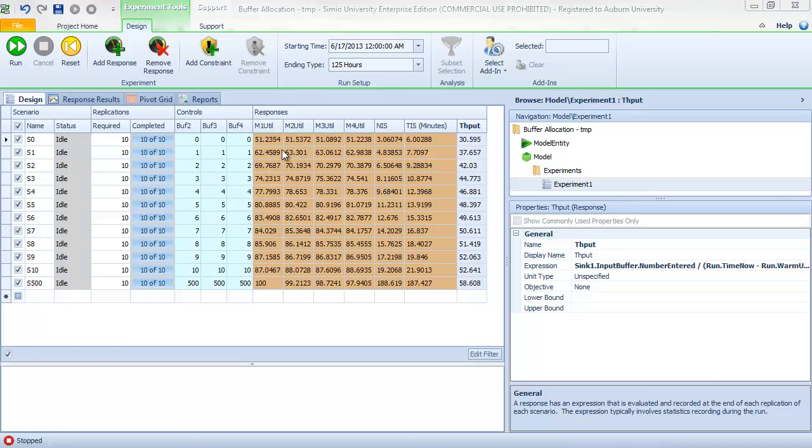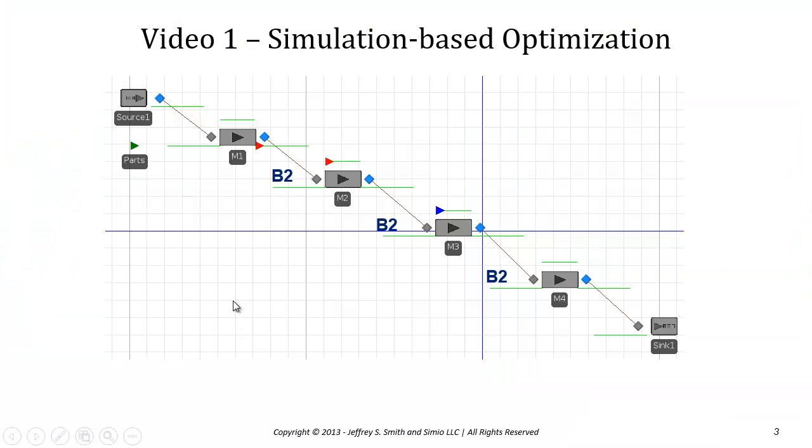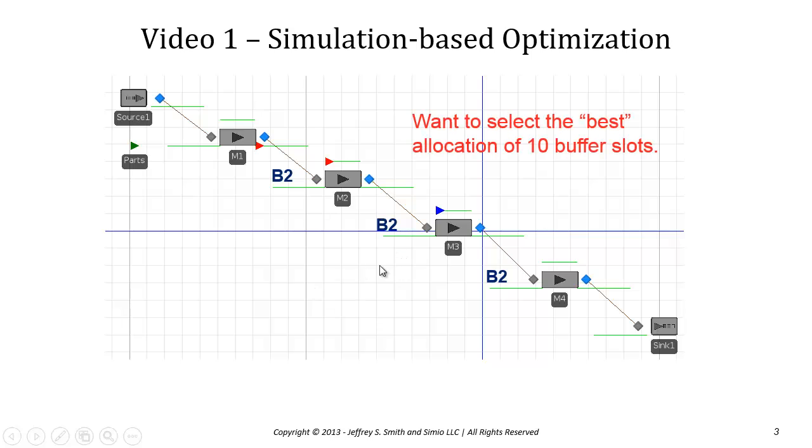And so then we defined several different scenarios by sequentially incrementing the buffer configuration. So buffer configuration is how many buffer slots I assign to each one of the buffers. One of the tasks that we had in Module 3 was to select the best allocation of buffer slots. And I used 10 here. I think we used 20 in the previous lab. 10 is going to make our process go just a little bit faster, but we could apply the exact same process if we wanted to use our 20 buffer slots.